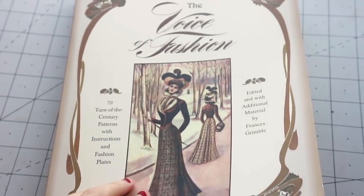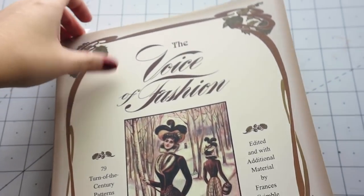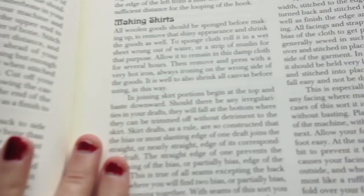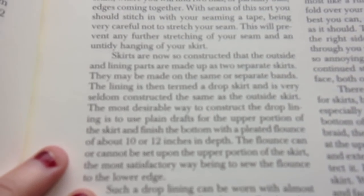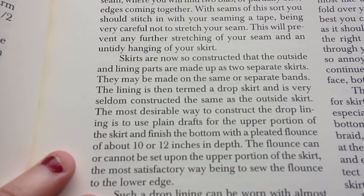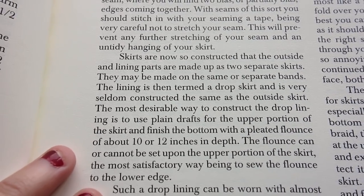Another reference I used for this is the book The Voice of Fashion by Frances Grimble. This is also the book I used for my previous walking skirt. In particular, I was looking for information on the lining. It reads, "Skirts are now so constructed that the outside and lining parts are made up of two separate skirts. The lining is then termed a drop skirt."